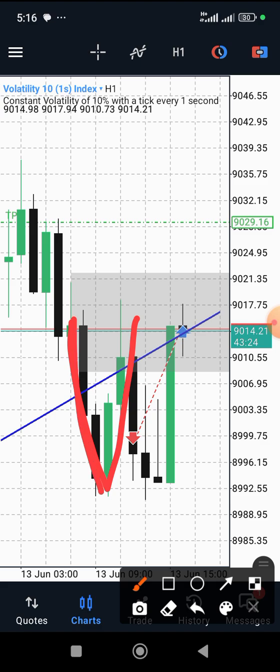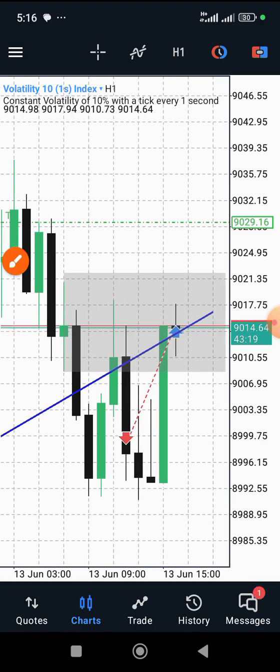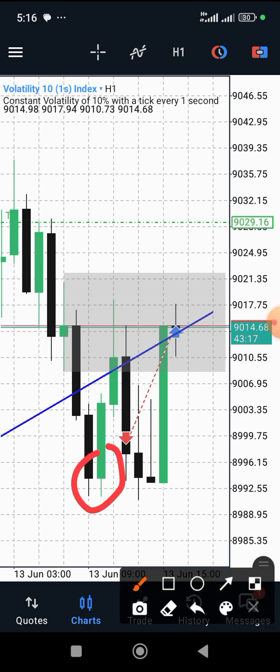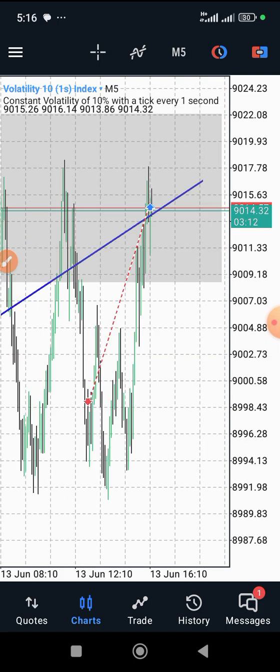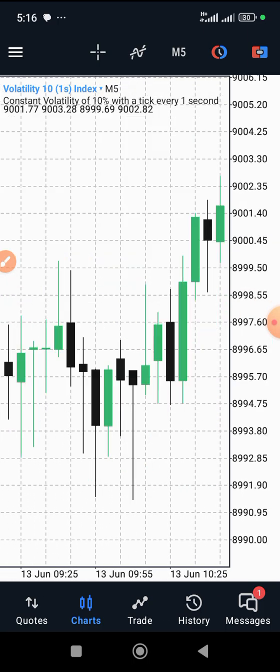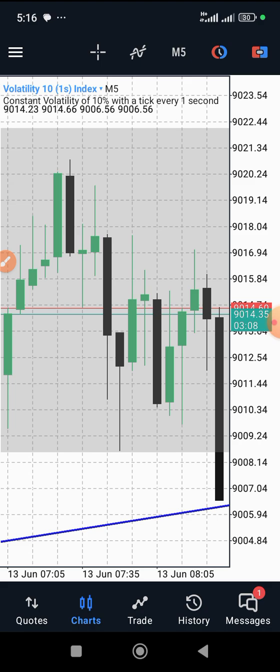Market breaks downwards and then goes back upwards in a V shape. So in this case now, let's say the market was at this point. We would have then gone to the 5 minutes time frame to look for entry. What are we looking for here in the family type?